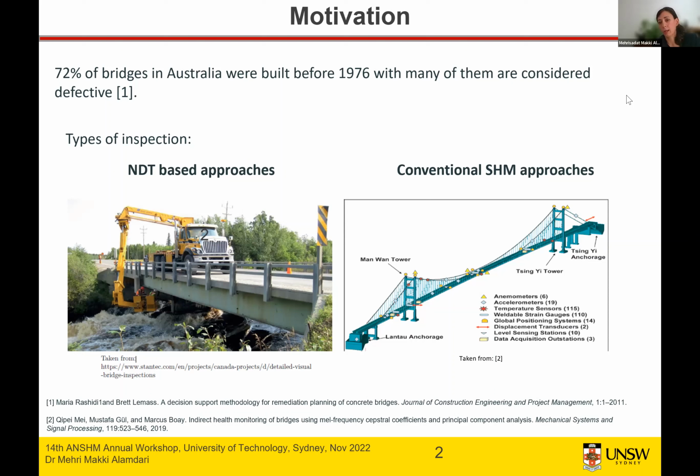Another challenge with conventional structural health monitoring approaches is that the transmission of the huge amount of data collected in real time is a big challenge. For example, in the Sydney Harbour Bridge project, we have around 2,000 accelerometer sensors under the bus lane. We are collecting data at a high sampling frequency, and storing and transmitting all the data is a big challenge.